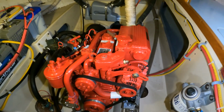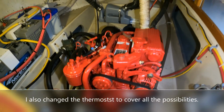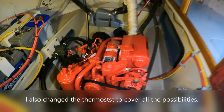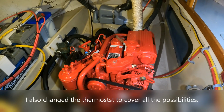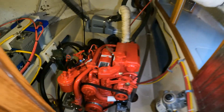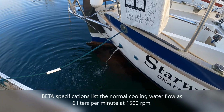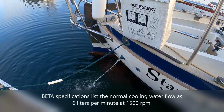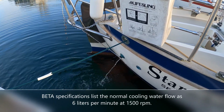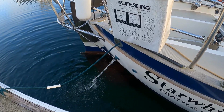All right, well, I believe this repair is done. We've got all the hoses hooked back up, hose clamps are tightened, the area is cleaned up. Time to go up above, fire the engine up, and see if we've got cooling water coming out of the exhaust now. Well, we have success. It's amazing that that buildup, I have no idea how it formed, how quickly it formed, but obviously we've got everything working fine now. Satisfying repair.